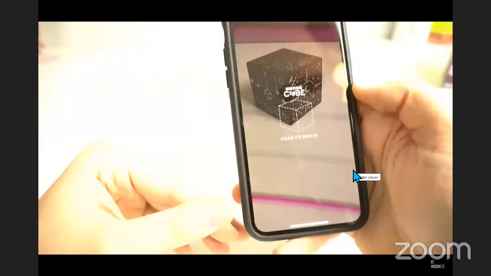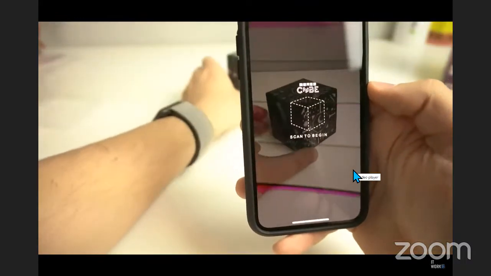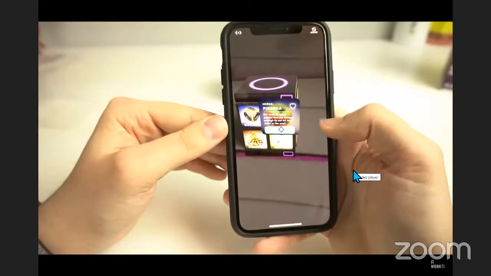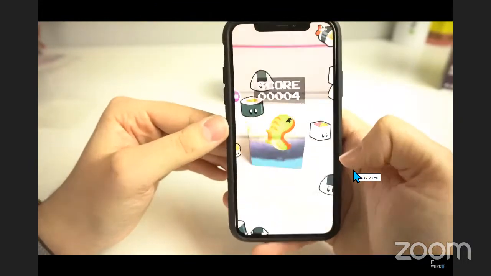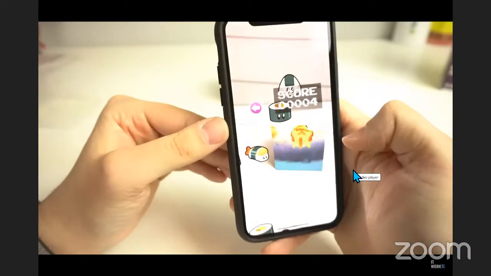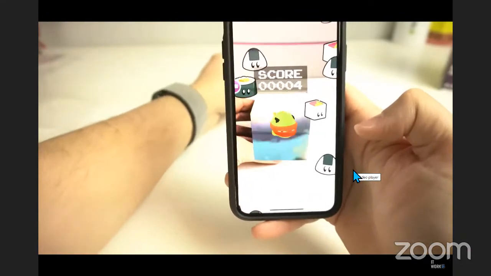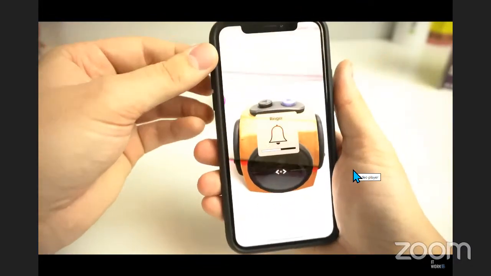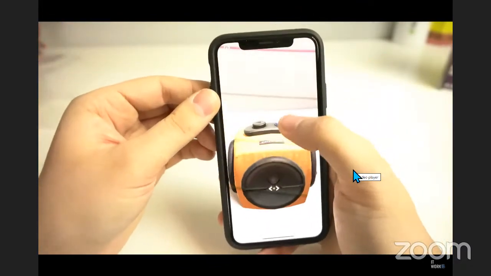Another app available for Merge Cube is an app called Things. This app has 16 different features that your students can explore. Some of these activities are games, such as this Piranha app here. Students could also explore a boombox in the app that plays music.